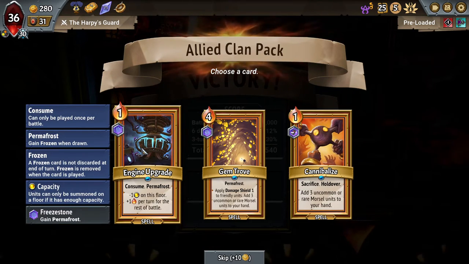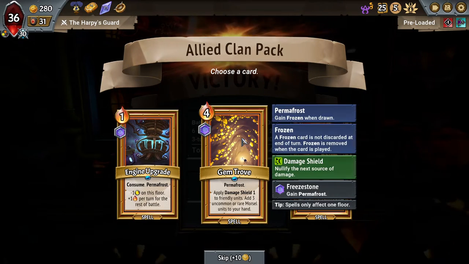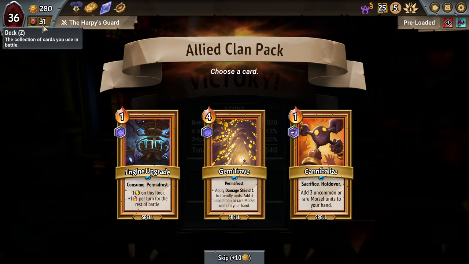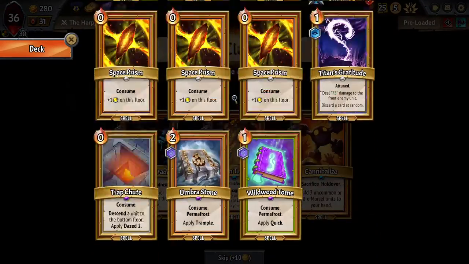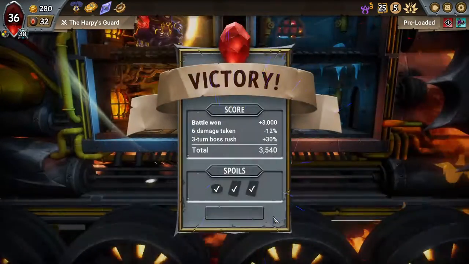Consume permafrost. Don't think we can afford to make our floor smaller. And then a permafrost gem trove isn't bad. Give shields to a whole floor and just do it on a turn when we have the energy for it, so sure, I'll pick that up.